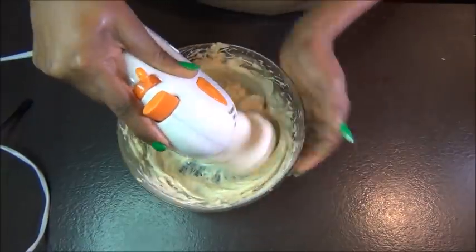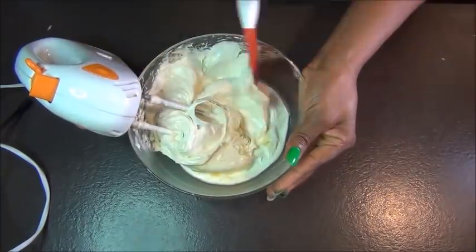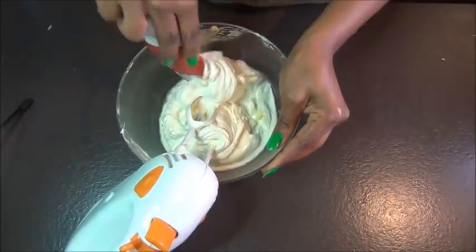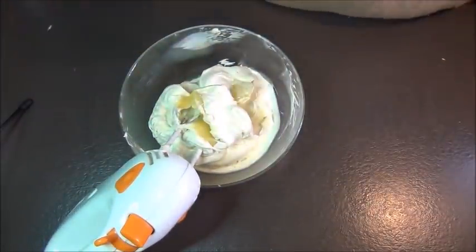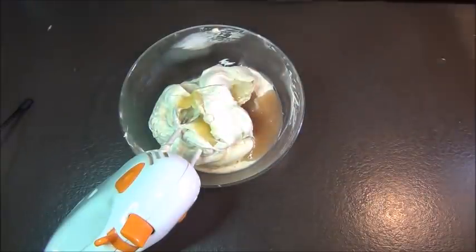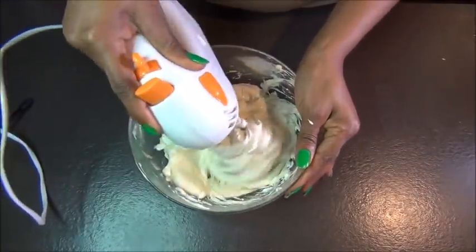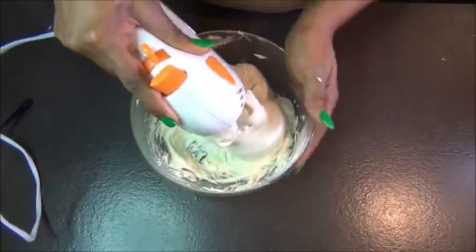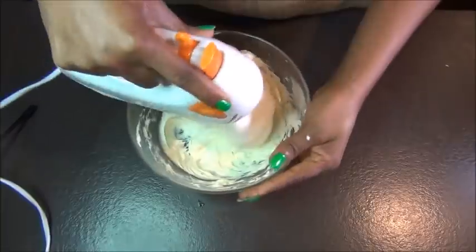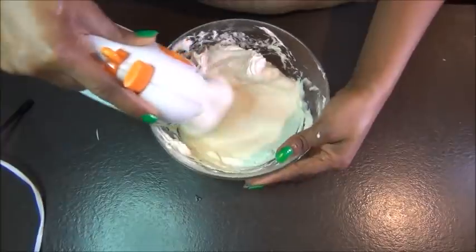This butter will help to seal your moisture. You can use it as your pre-poo — just apply it directly on your hair, cover your head with a plastic bag, and then wash your hair. Or you can melt it again in the microwave or with a double boiler, take a little bit, put it in a bowl, and use it as your hot oil treatment. It's still going to work perfectly. You can also use it to seal moisture in your hair.